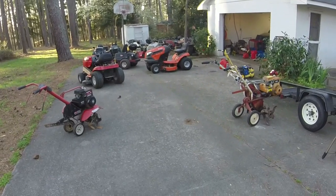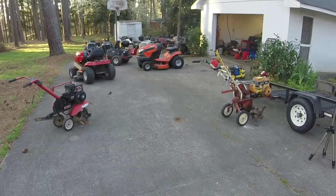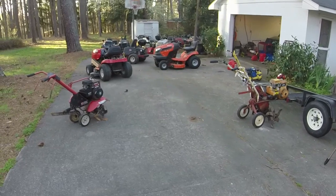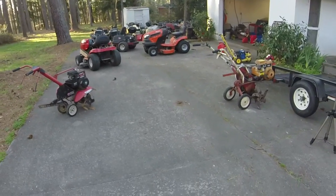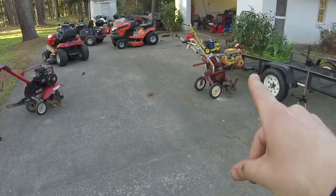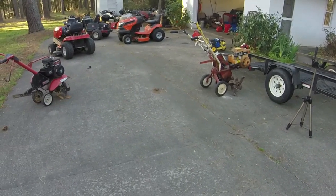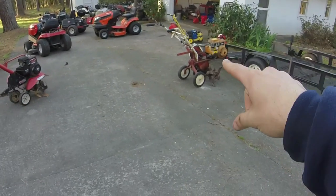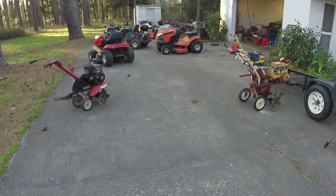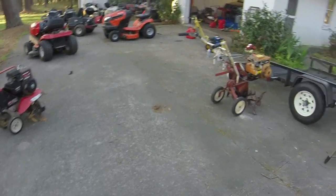Alright guys, I'm going to give y'all a 40,000 foot view, as we like to call it. And you can see that, when I got mist just straight out here in the driveway, that it is busy. So you see two tillers right here. If you remember, that one was from that lot that I bought the Murray rear engine rider sold with. Bought that, or got that, a Snapper mower right there, and a third item, which was a Ryobi backpack blower that I fixed and sold the next day. So that's good. I'm doing good on that trade.